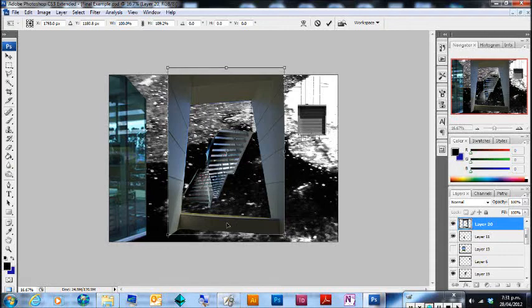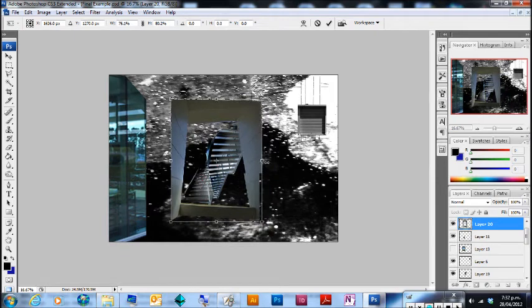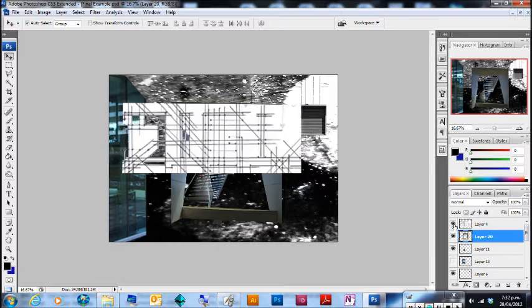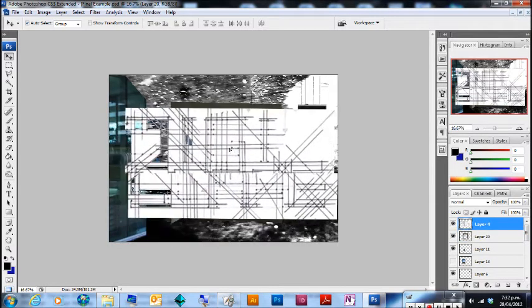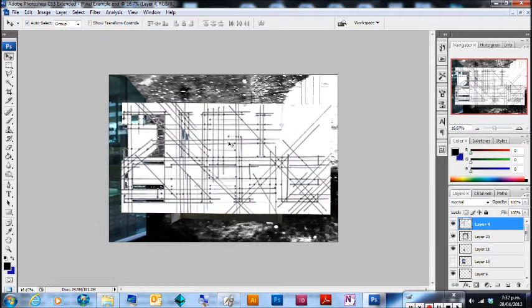You want it to be. Just gonna play around with the size here. Alright, and then from there you want to add your text in. So here I've got an image that I photographed of someone's text. Okay, so things you could do.